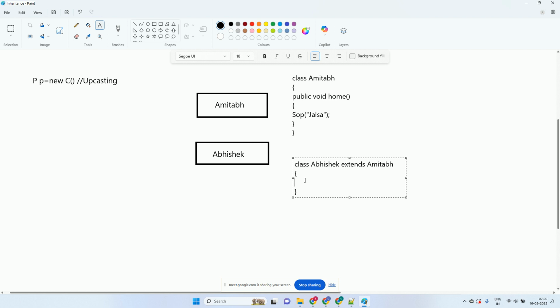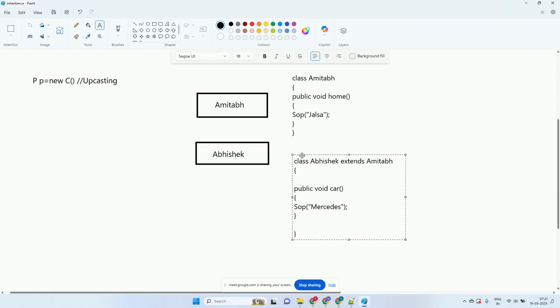But Abhishek now buys a car. Let's say Mercedes. Now, in total, how many methods are there in class Amitabh? One method.